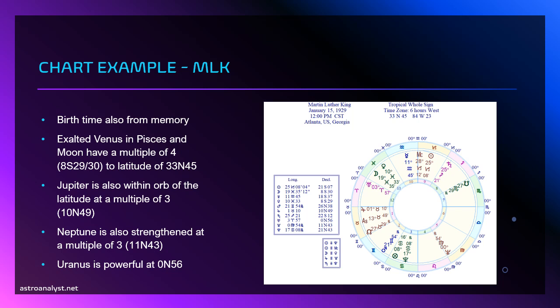You can see down here all these parallels. You've got the Moon and Venus parallel, Jupiter and Neptune parallel. So that's all very strong. And then, of course, with Uranus, it's only at 1 degree north, and so basically it's going to be strong no matter where he is, no matter birthplace, on the road, wherever it is that he wants to go, it's going to be strong there.